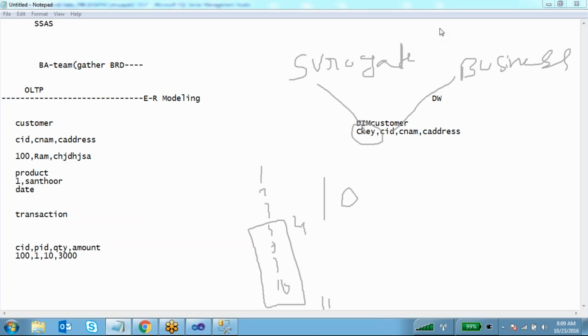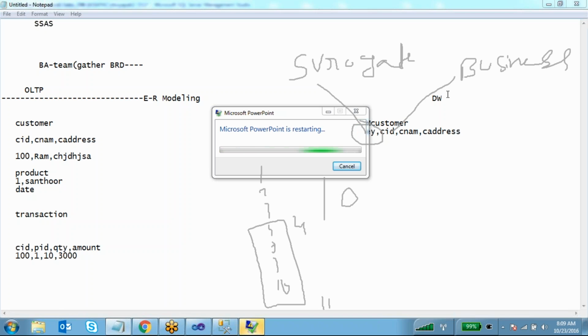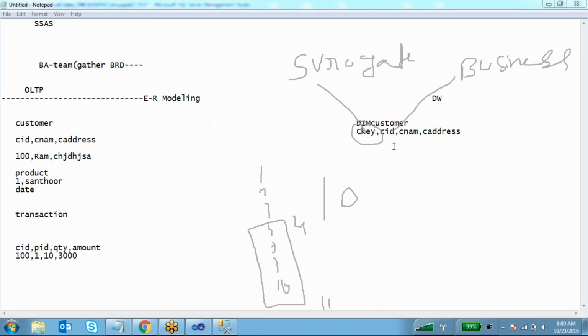So in OLTP systems, the customer ID definitely will give identity. It will give uniqueness for your row because you have a primary key, right? Primary key means it doesn't allow any duplicate values and it doesn't allow any null values. But here, in the dim customer, this is not a primary key. We are not creating any primary key property on the customer ID, right? The customer ID may repeat. What is the reason?